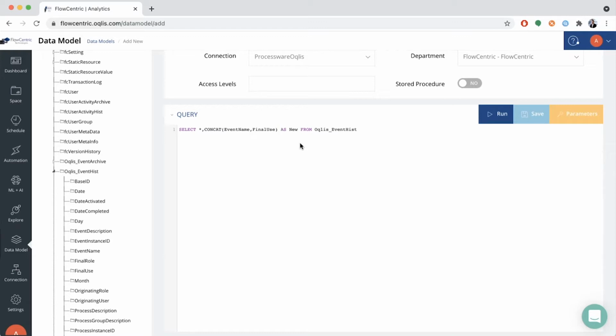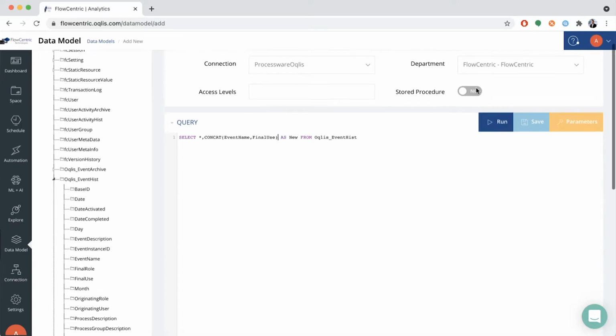Okay. And a quick question, is this able to execute stored procedures? Yes. Basically there's a little stored procedure setting over here. How you do that is you'd say exec and you say usp_my_procedure, and then we can also cater for dynamic parameters, if you want to send that through.